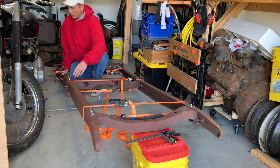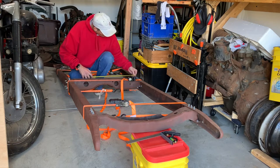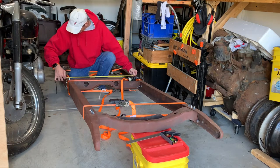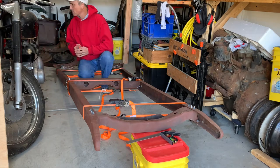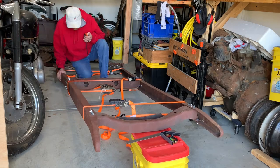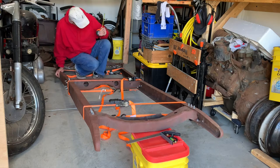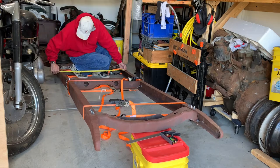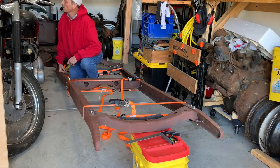So 29 1/4 at these two holes. That one's really close. It's like a 16th off. That's not bad. 32 1/4 here. That's another one, only about a 16th off. 34 the next set. That's dead on. 36 1/4.